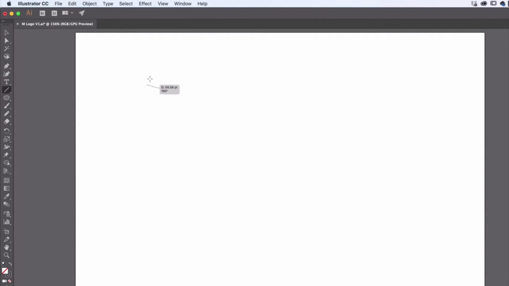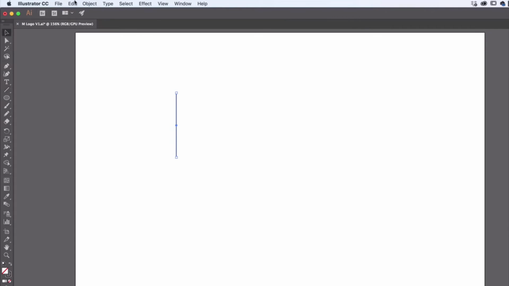If I click and drag though, remember it goes any which way I drag it. But what key could I hold down on my keyboard to get it to go straight? You guessed it, Shift key. If I hold down the Shift key, it locks it into 45-degree increments, and I just want it to be straight up and down. So I'm going to drag it down. How long? Everyone's M is going to look a little different. I'm just going to freehand it. So I want 2 of these little lines.